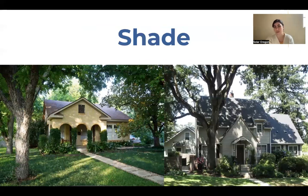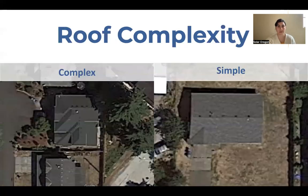Shade. Shade does affect the amount of energy you're able to consume. If your roof is too shaded, it could prevent you from placing panels in certain areas. That being said, with shade it's kind of hard to self-assess, because say you're going to work and coming home from work during certain hours of the day, you might not actually have a clear view of what is being shaded during peak sunlight hours. So you're going to want to talk to your solar contractor. This is something they'll assess when they're doing your quote, looking at how much shade is affecting your roof, and they'll be able to help you out with what's affecting you.